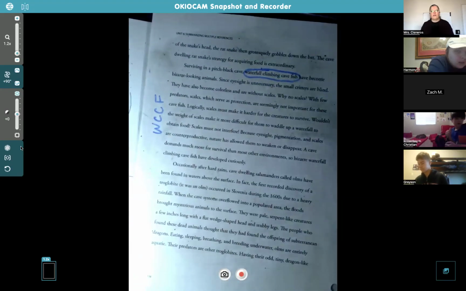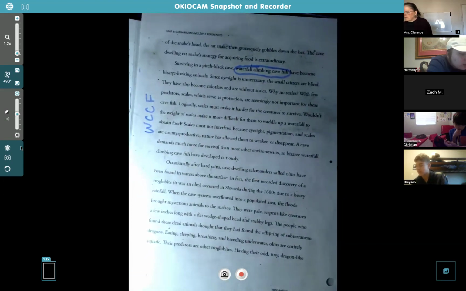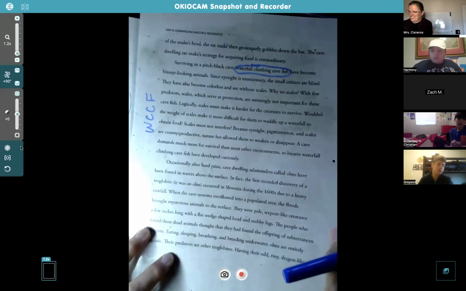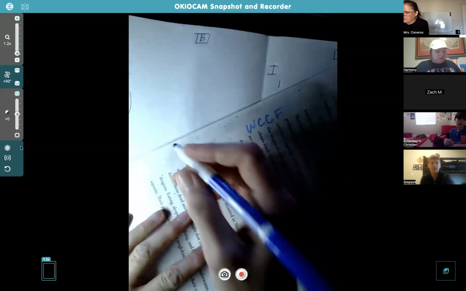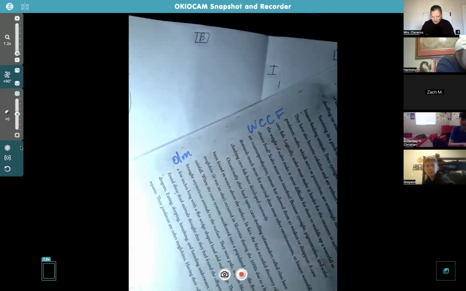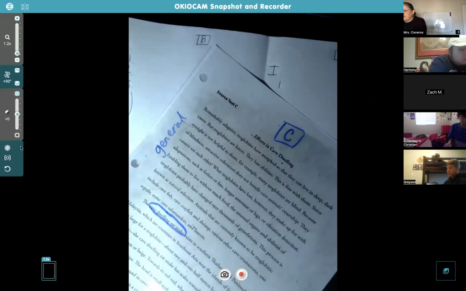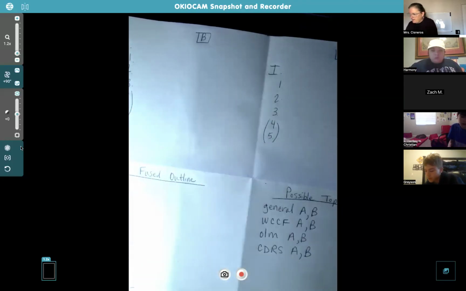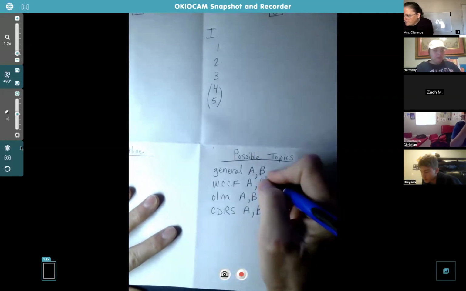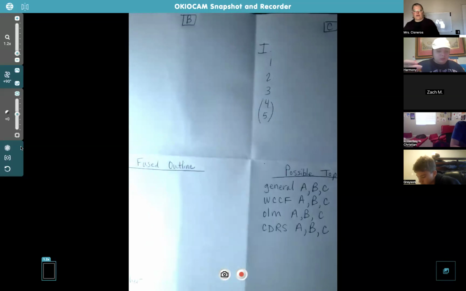And then Grayson, when you're ready on that last one. Occasionally, after hard rain, cave-dwelling salmon is called Olms. Olms have been found in the well. Okay, it's about Olms. So OLM. Good. It got a little easier. We saw the pattern after a minute there. It looks like everything is in this article too for Article C, so we can go ahead and just add C here. C, C, C. This one was pretty straightforward.